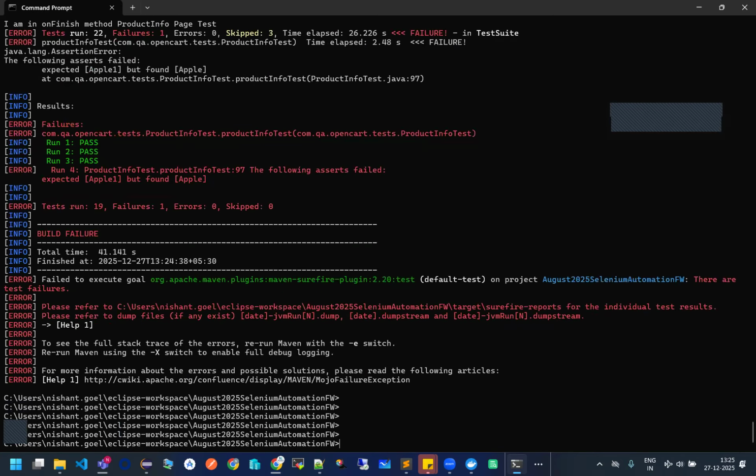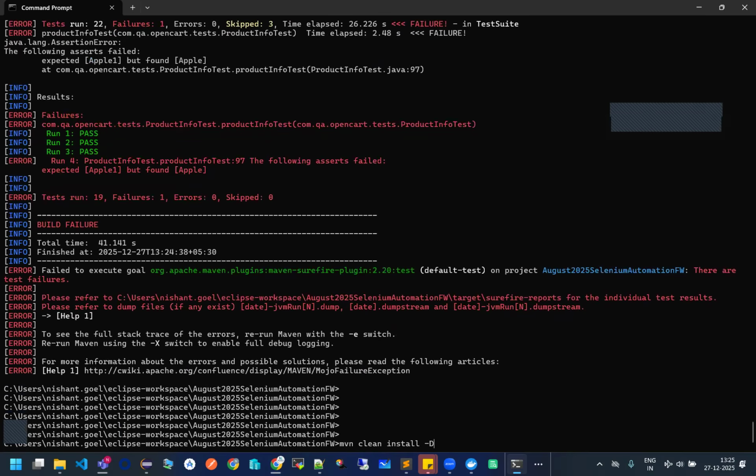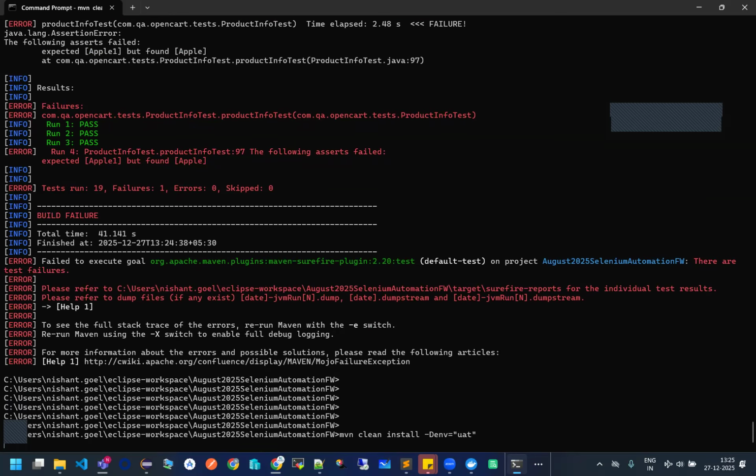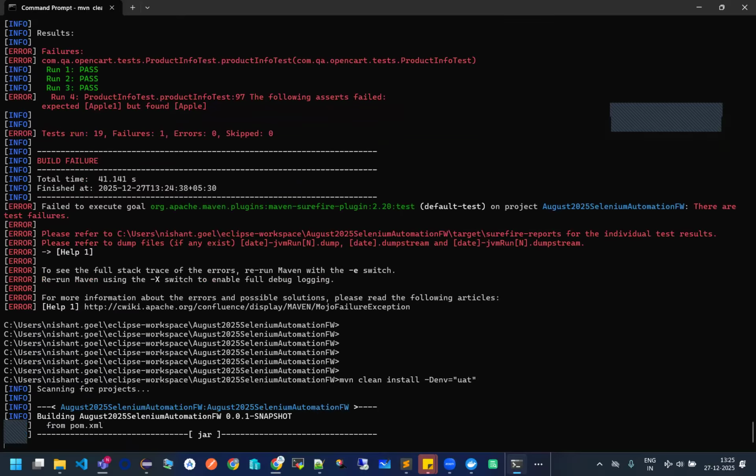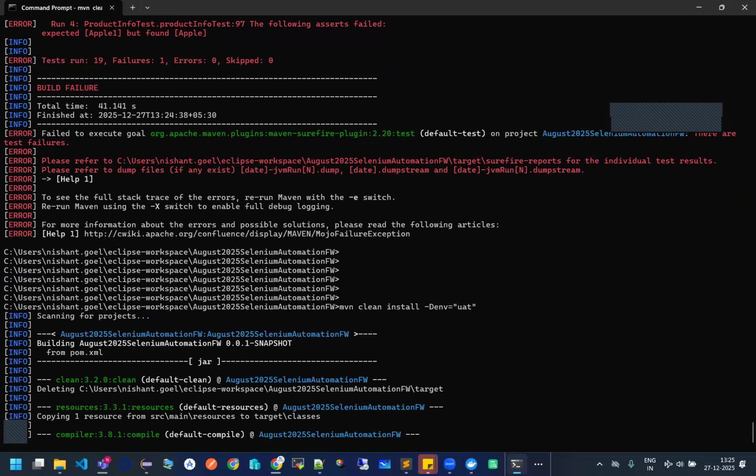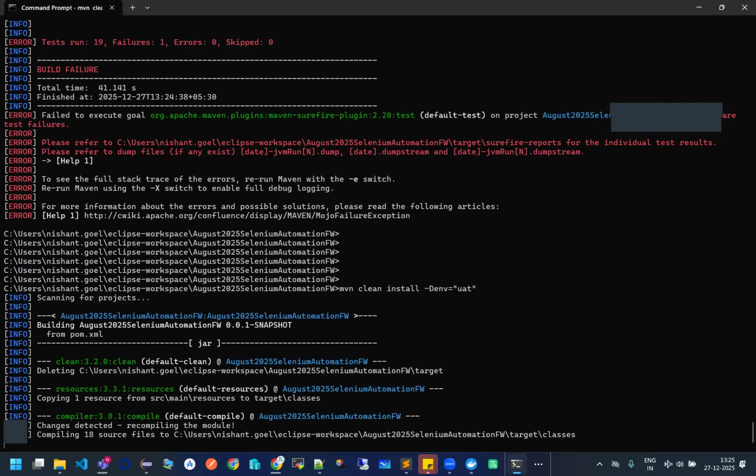Okay, let us try to test now. -D environment is what? First of all, I'm testing on the UAT environment. Let us see. Will this pick the UAT properties? Nothing changes in that code except that.